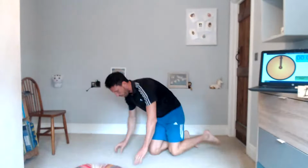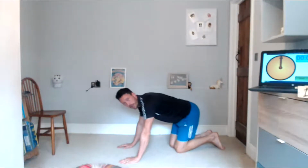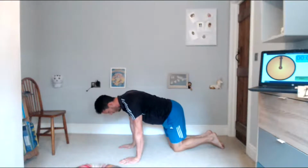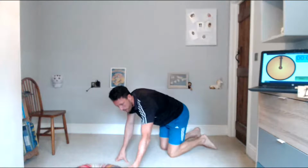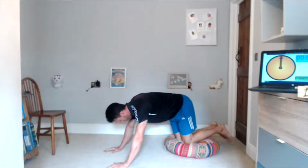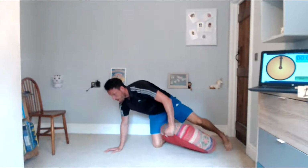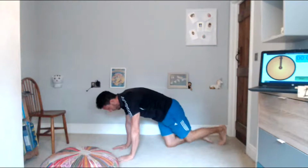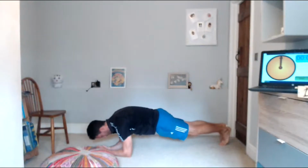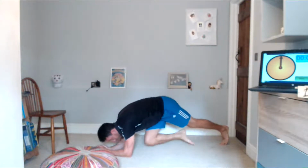then you can go hands and knees, and make sure we don't lean back. We're going to lean forward so our shoulder is over our wrist and hands. Or you can raise up with anything you got, different cushions, for example, and again lean forward, raising up your legs that time. Or you can go full plank, hands and feet, or on your elbows, hands and feet, making sure the bum isn't too high or too low, but it's kind of level.